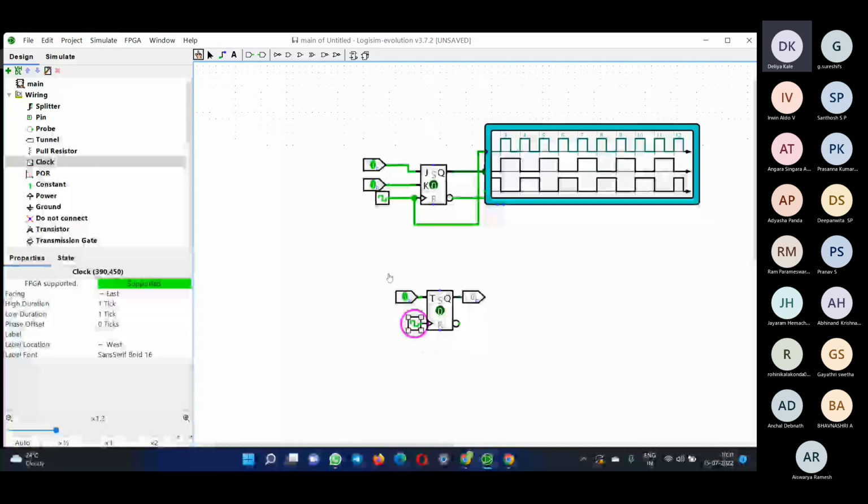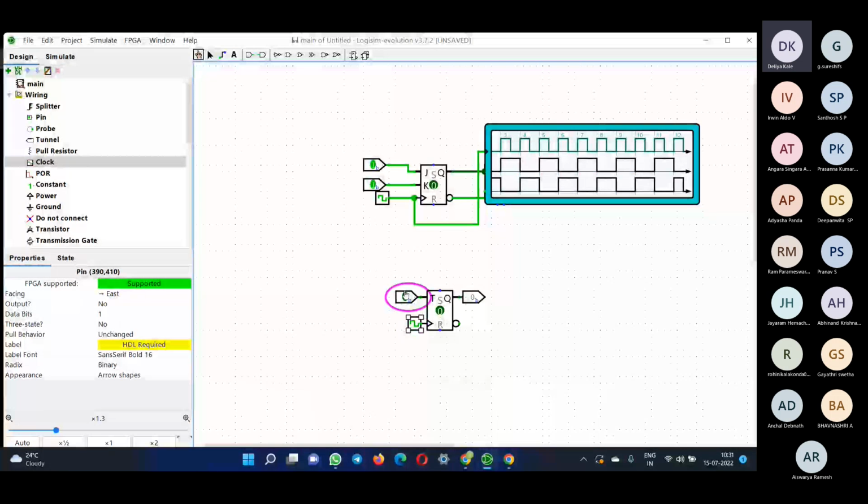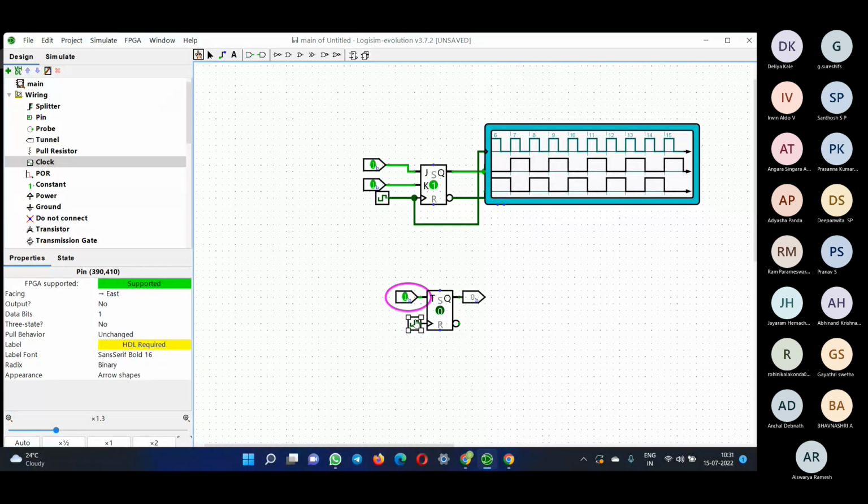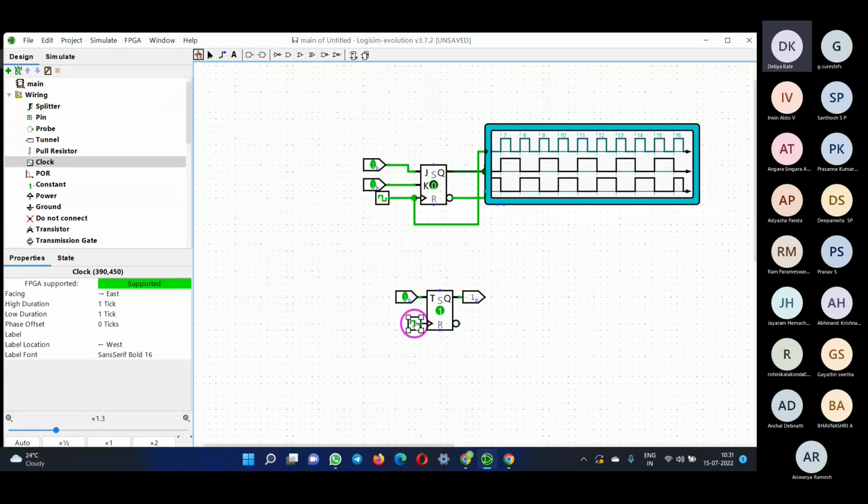See, whenever the input is 0, that is, whenever the toggle is in the 0 state, and you change the clock, you will see that there is no change in output, it is 0. So basically it is not toggling. Whenever you put the toggle to 1 and change the clock, you will see the output toggling.